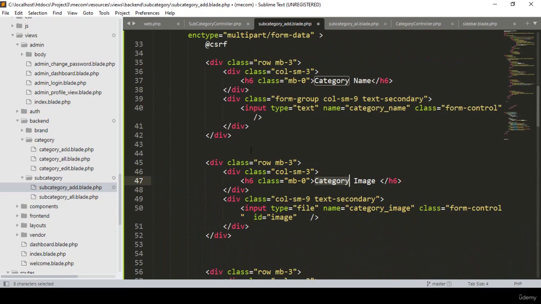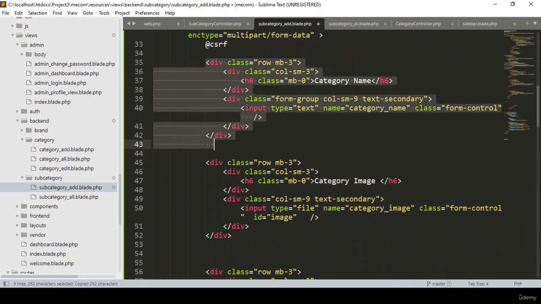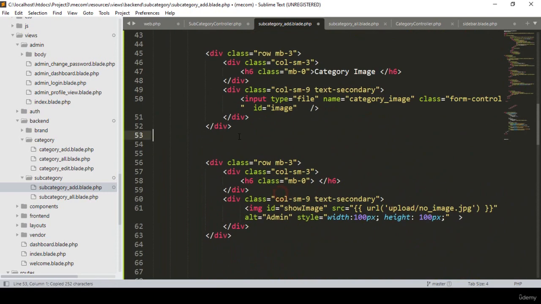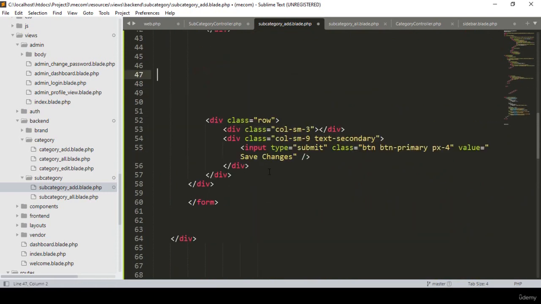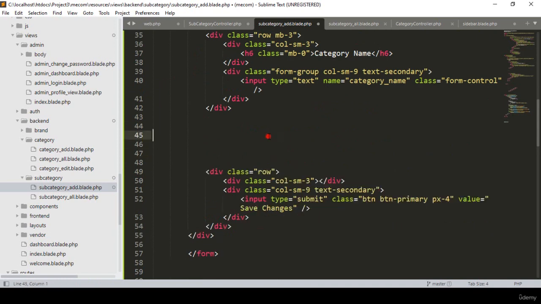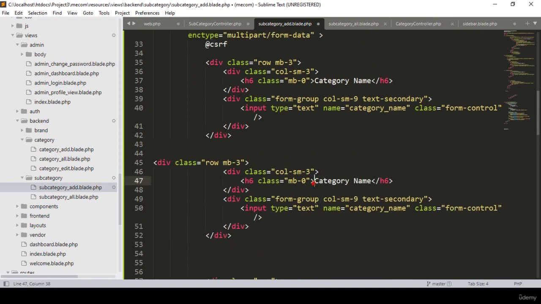Okay, here I want to do better, I copy it. Okay, copy it, and then here we don't need any images. I simply remove it, and also the images functionality I remove, and then that will be our submit button. So I want to paste it. Okay, so now that will be another field as a subcategory. So that will be the subcategory name, visible.